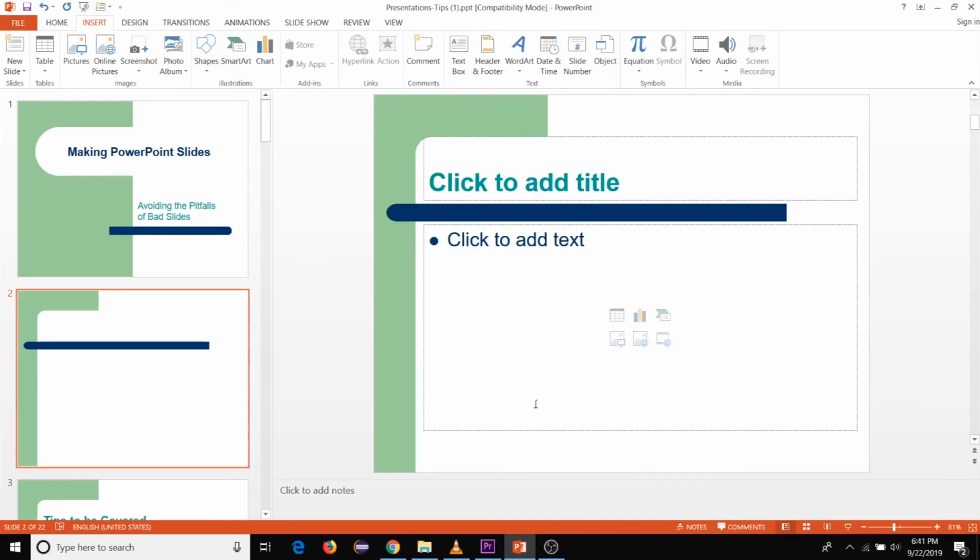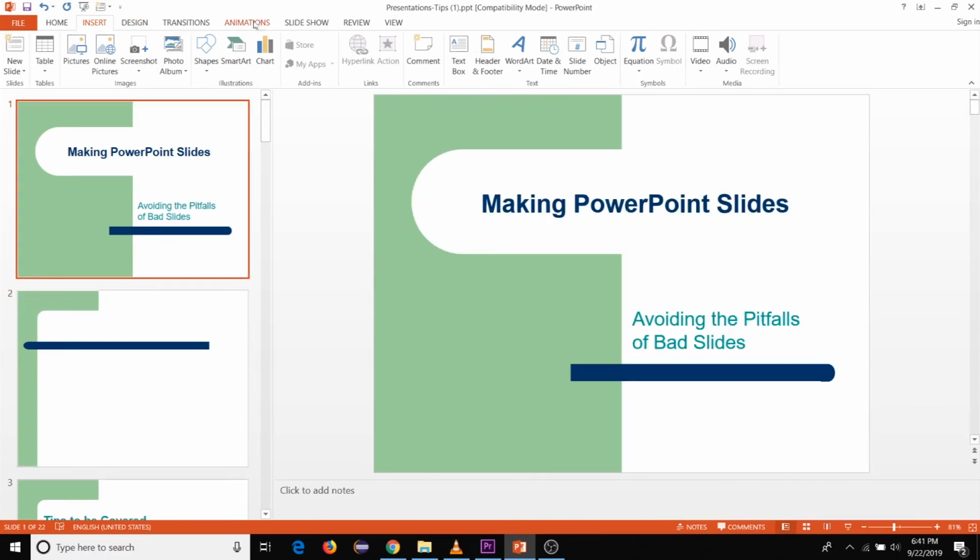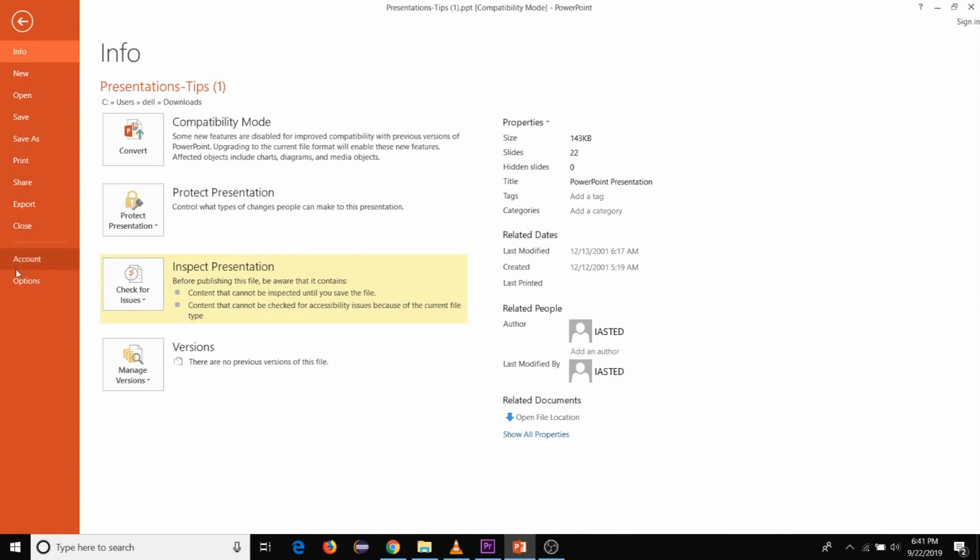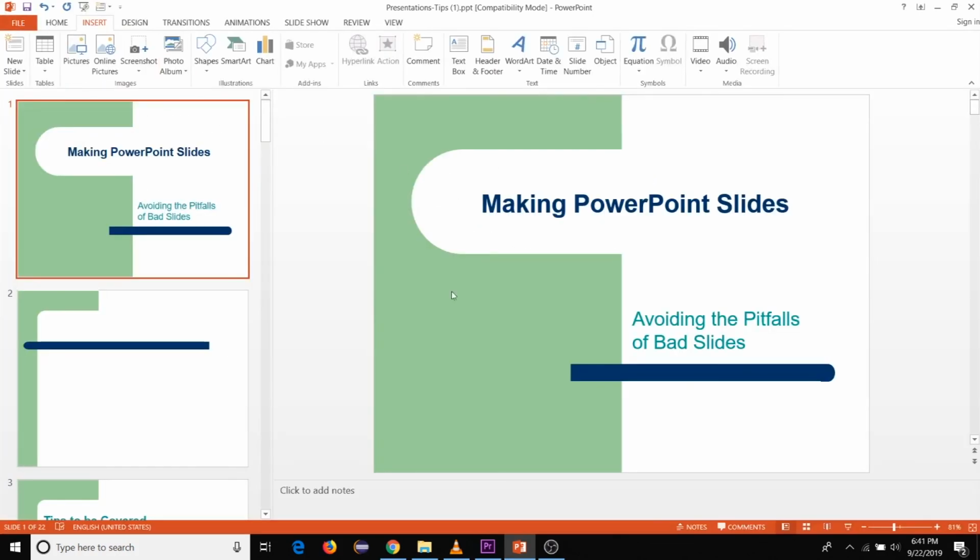Finally, the last thing I want to show you is the File menu. Now, this is a very special tab. It's also called Backstage. The File menu is going to tell you all sorts of things about your presentation. It's where you can open a new presentation or save the one you're working on. We're going to go over all these options later, so don't worry so much about what they do now, but you just need to know that it's there. To get back to your presentation, click on the arrow, and you're back.